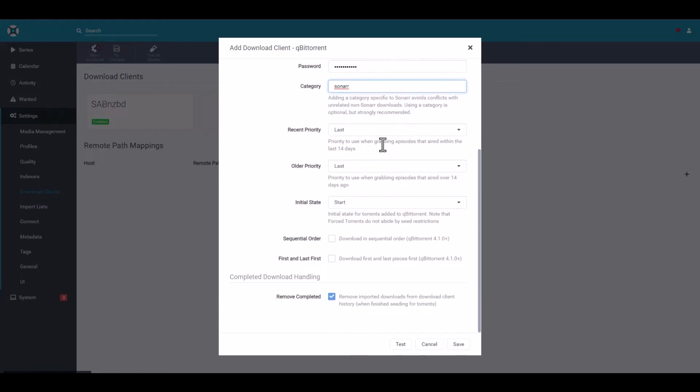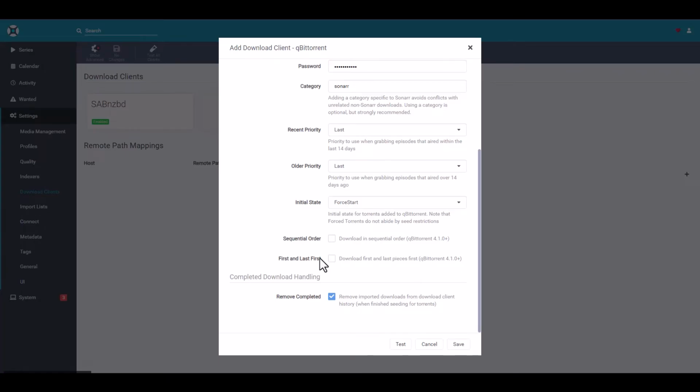On the priority, you can pick whichever you want. Honestly, I don't make any changes here. The only important thing that I do change is where it says start, I change that to force start to make sure that it really tries to start the torrent when it's added. And if you want to download the content in sequential order, you can specify that in here.